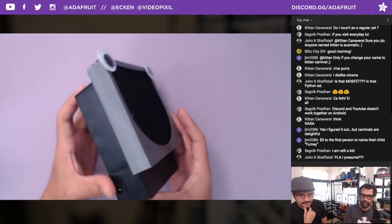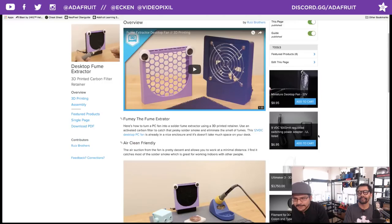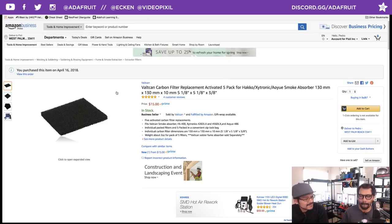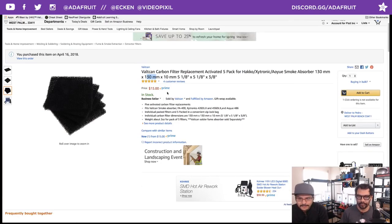That's amazing. All right, well, I have a learning guide that talks about the project, a couple things you'll need. Where do you get the carbon filter? If anyone's wondering, I got these off Amazon. We're going to try to stock these in the store. It'll take a couple months. But this is a pretty nice pack. You get a 5-pack of these. They're 130 millimeters squared, and they're about 10 millimeters thick. So that's sort of a standard thickness.